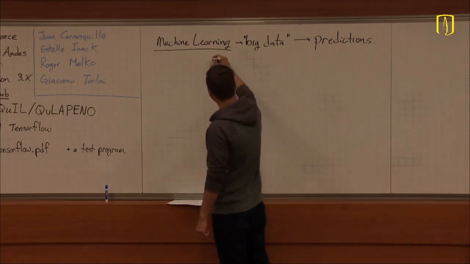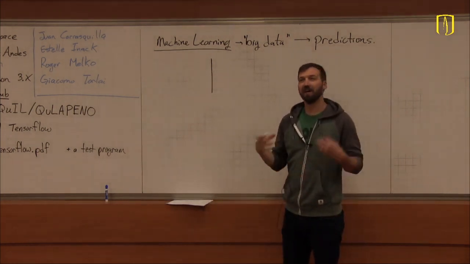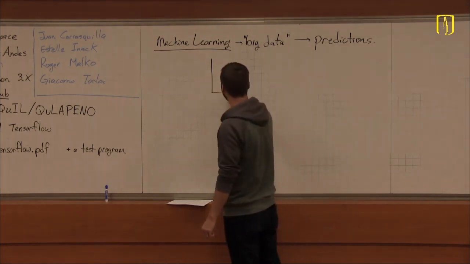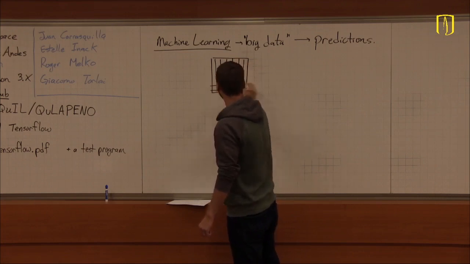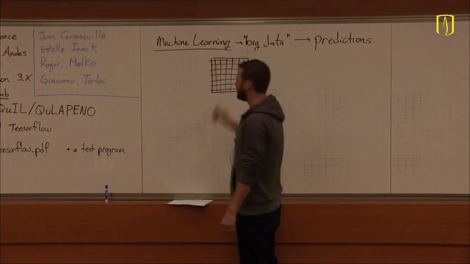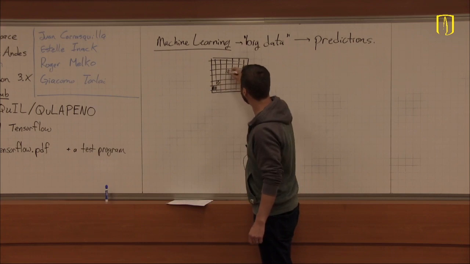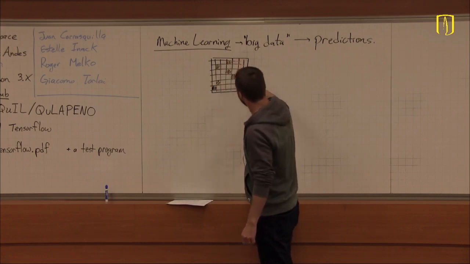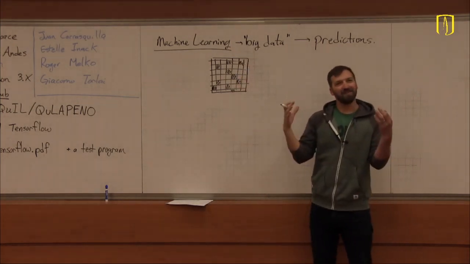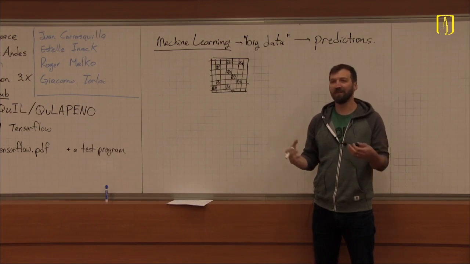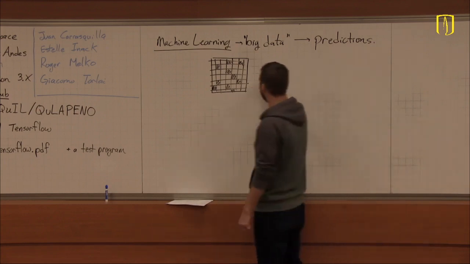I want us to start thinking about an analogy between statistical physics and the data that we might encounter in something like an image. So imagine an image that's made up of some pixels. I want us to think of black and white pixels. Each one of these squares is either a 0 or 1. It's a black or a white. And as you know, because you're used to digital photography, if you look at a certain pixel arrangement, you can often interpret that as something like a picture of, say, for example, a cat.